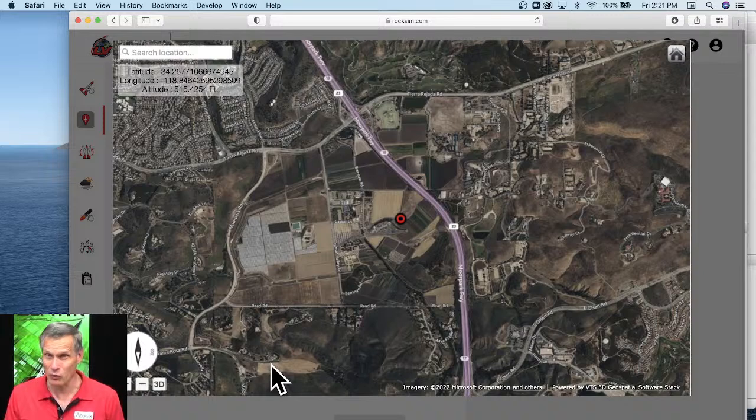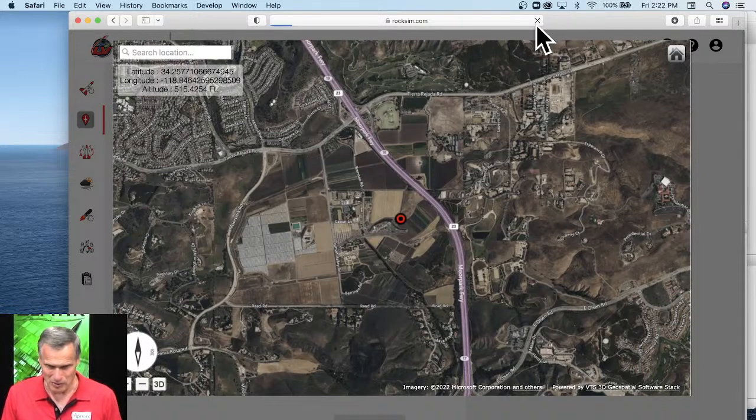We don't want regulators to think about using rockets as fireworks, because we took a long time to get model rockets to be separate from fireworks, and we don't want to go down that road.